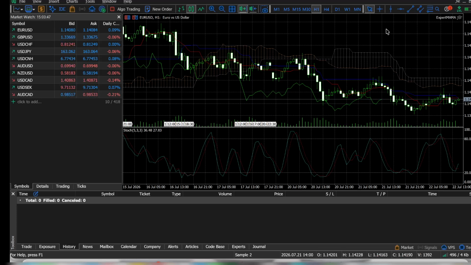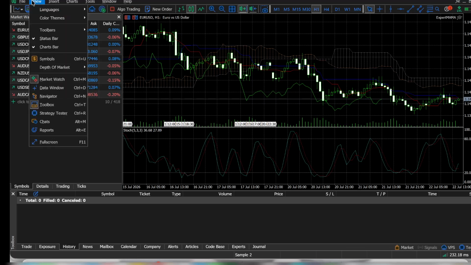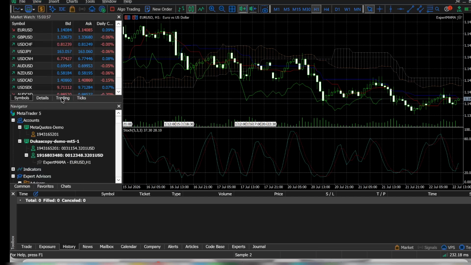Start by opening your MetaTrader 5 platform. Once it's up and running, direct your attention to the top menu bar and find View. Click on View and a drop-down menu will appear. This menu provides access to various windows that you can interact with, and for the task at hand, we'll need to access the Navigator. Next, within the drop-down menu, locate and click on Navigator. This action will open the Navigator window, usually docked on the left side of your MetaTrader 5 platform.